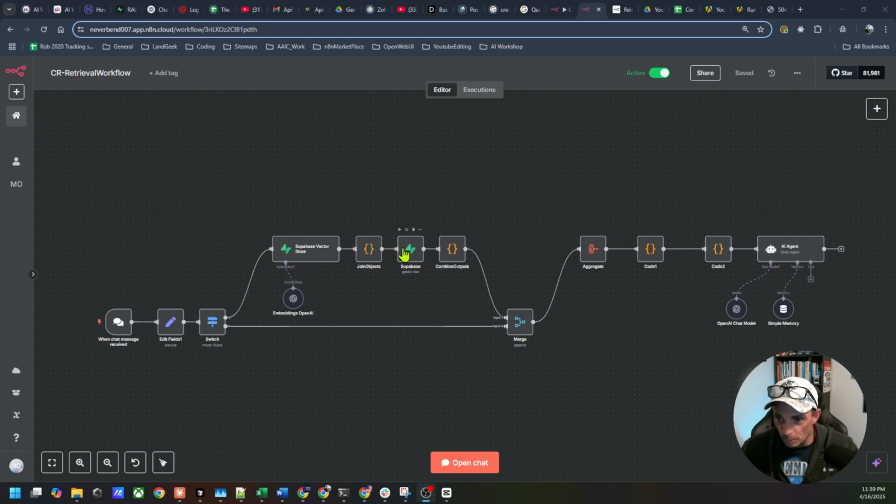From there, it will then go and look at our SQL database, and it will pull the summaries from the SQL database, and then they get passed down to this merge node. This is just passing in an ID. That's what this lower one is, for our simple memory over here. So we have our chat ID, we have our vectors, and we have our summary, and that gets passed all the way along into here into the agent, which then is able to give us a fairly verbose answer on whatever our question was. So let's go ahead and test that out.